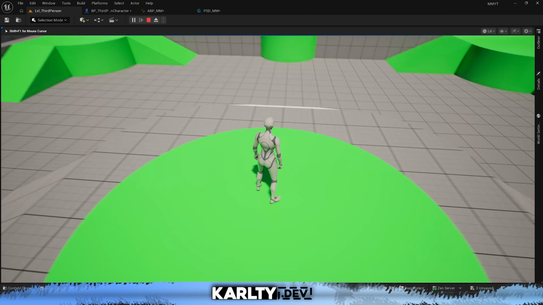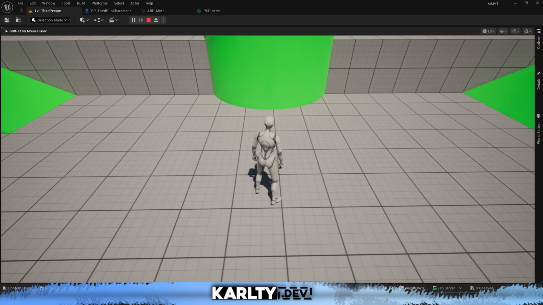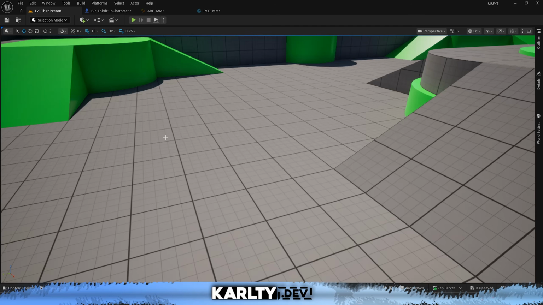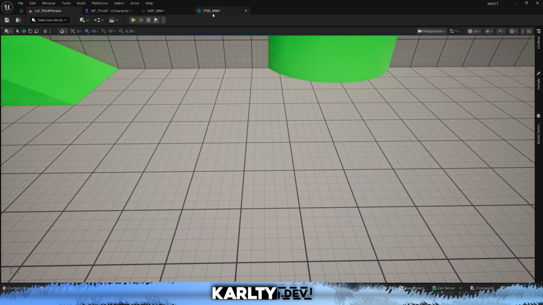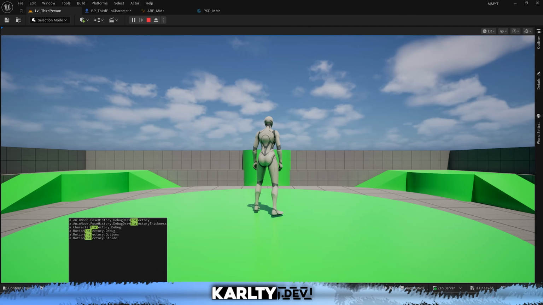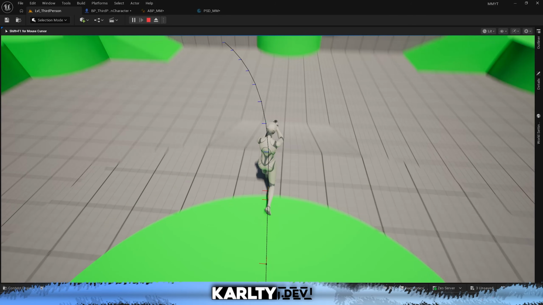Now, like I said a minute ago, we have an animation for going forward. We don't have one for going left, right, backwards, and all the other directions. So how can we tell which way the engine is trying to predict? Well, we can click play here, go to the console command, and search for trajectory. Ah, there we go. It's the character one. So that's all you need to do.